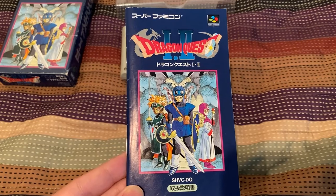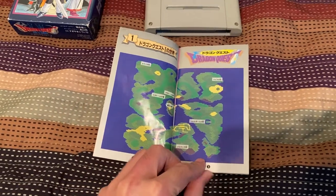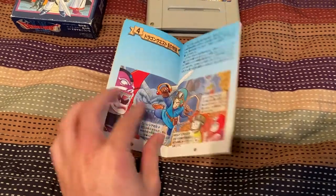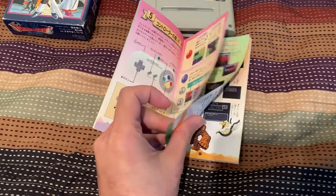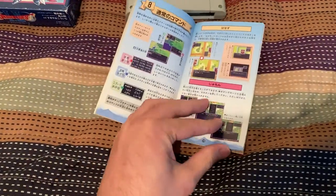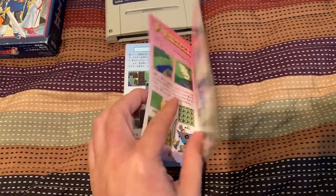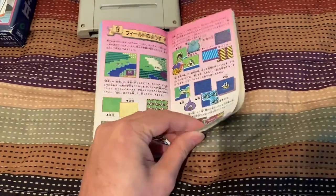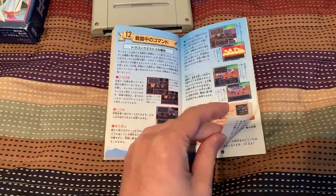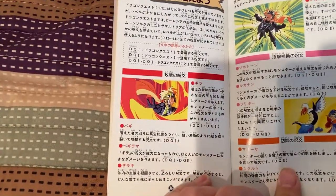I really like these redrawings of the Dragon Quest 2 characters because they look a lot tougher. Here's the table of contents, the map of Alefgard from Dragon Quest, original Dragon Quest art, and the Dragon Quest 2 world. Original Dragon Quest 2 art, basic controls, and some monster designs — the Gollum, the Chimera. Blue color booklet — that is awesome. Some more monster art, basic gameplay stuff, some cool weapons and armor, and some really, really awesome redrawn art.